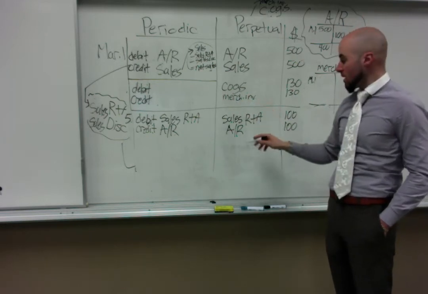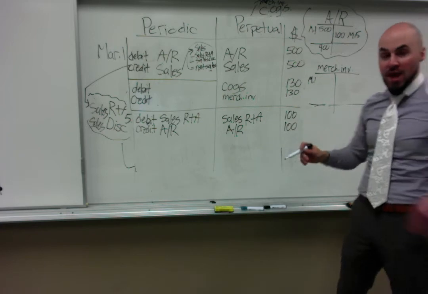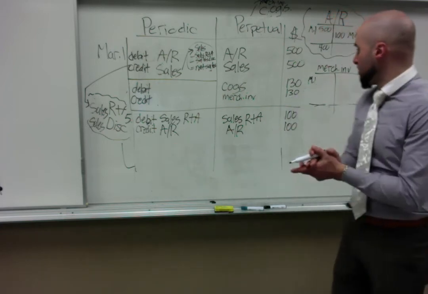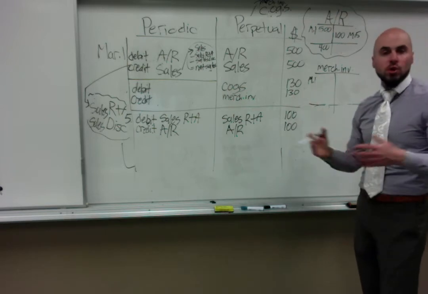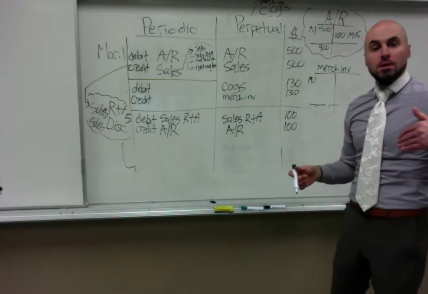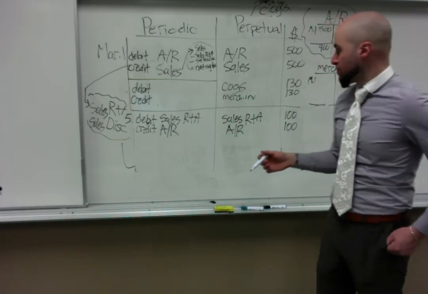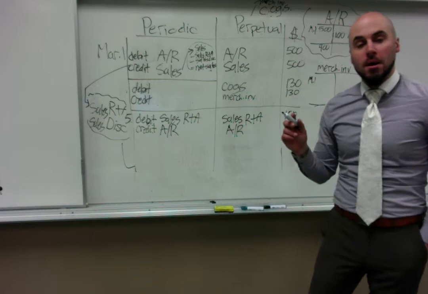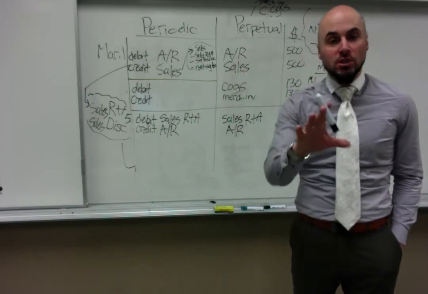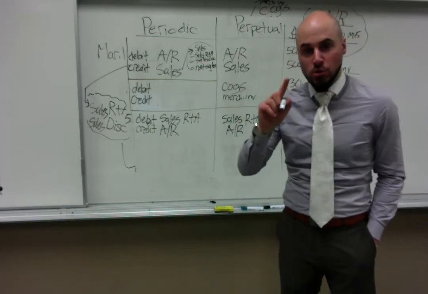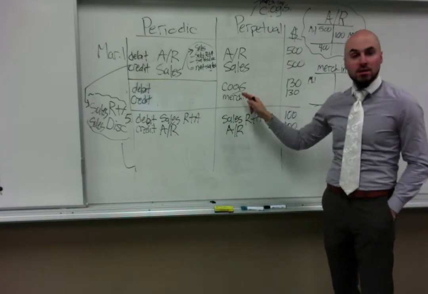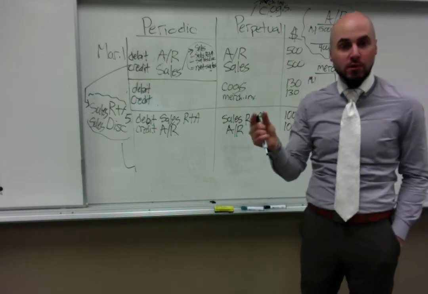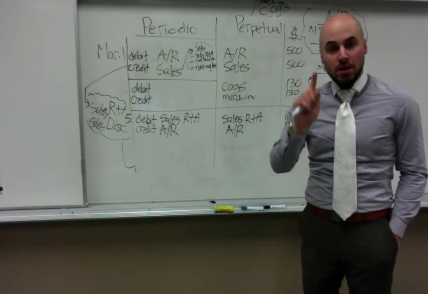So now our cost of that $100 worth of the sale, let's say, is $20. $20 is now going back into the inventory. So we're not just going to be doing exactly the same treatment. We are using these two accounts, but we're going to treat them a little bit differently now, based on what is happening.